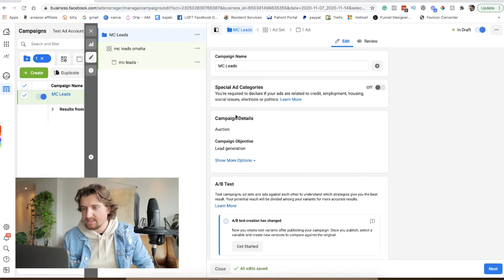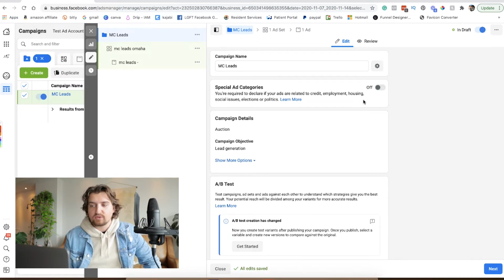So we have our campaign settings, and these are very simple. All you wanna do is make sure that your name is good. You're not gonna do anything for special ad category for insurance. However, if you are a real estate agent or something like that and you fall under this special ad category, it's completely fine that you do. You're just gonna wanna make sure that you do tell Facebook, because if you try to run an ad and you're in that category and they catch you, that's worse than just declaring it up front. And all it does when you declare it is it takes away some targeting options, which really aren't a big deal anyway. So if you are in the special ad category, definitely turn this on.